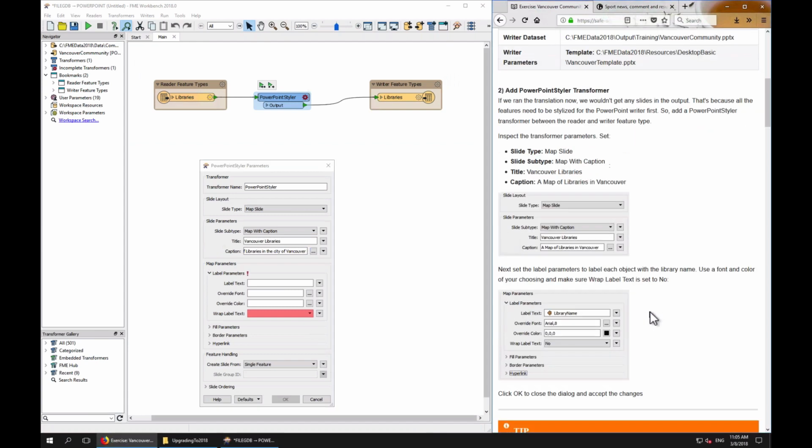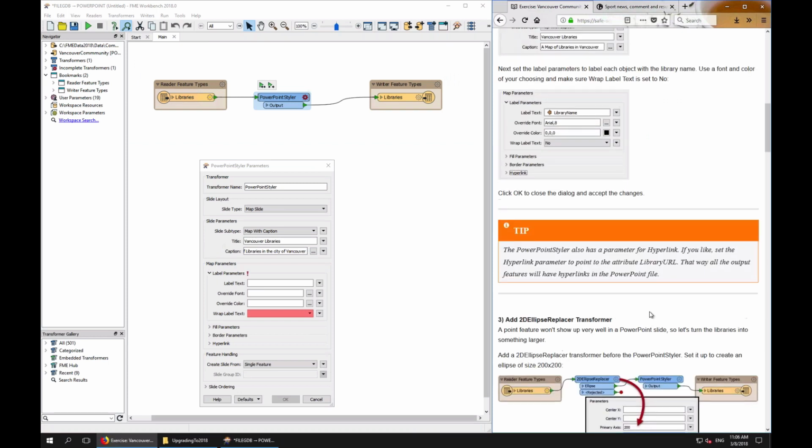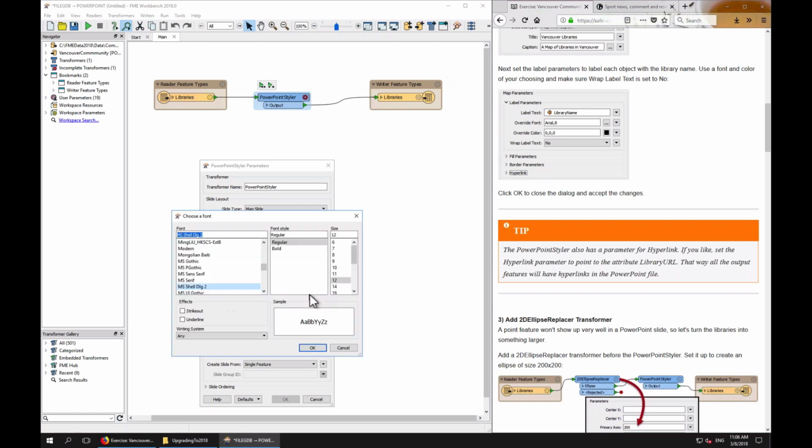Okay, so do we want a label on our libraries? So for every library I've got, do we want a label? Well, yeah, let's put the library name down. So we click the drop down, we'll pick library name. So we're going to create a map in PowerPoint. All the libraries are going to be listed on it, and we're going to show their library name as a label. And we can set the font to whatever we like. I'm setting it to Arial, or something basic. And I'm just making it a little bit smaller because I'm not sure yet quite what the spread of libraries is going to be. And if I make the labels too big, they'll overlap. So we're going to just do that.